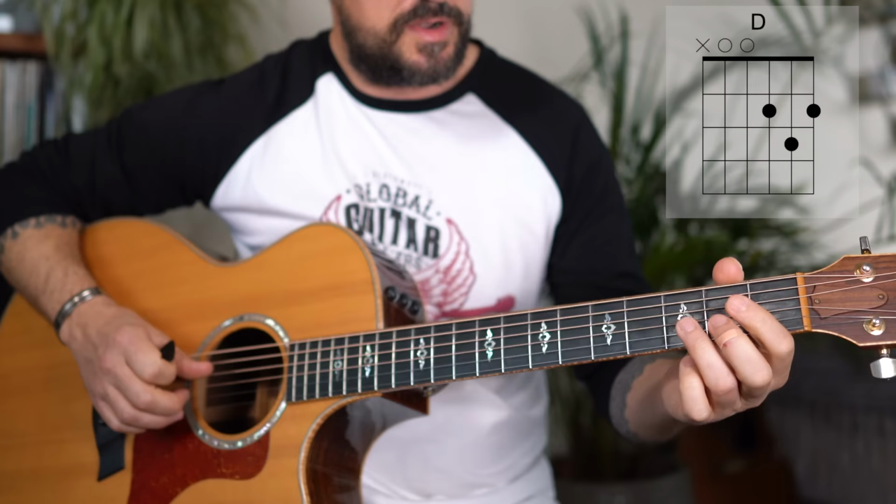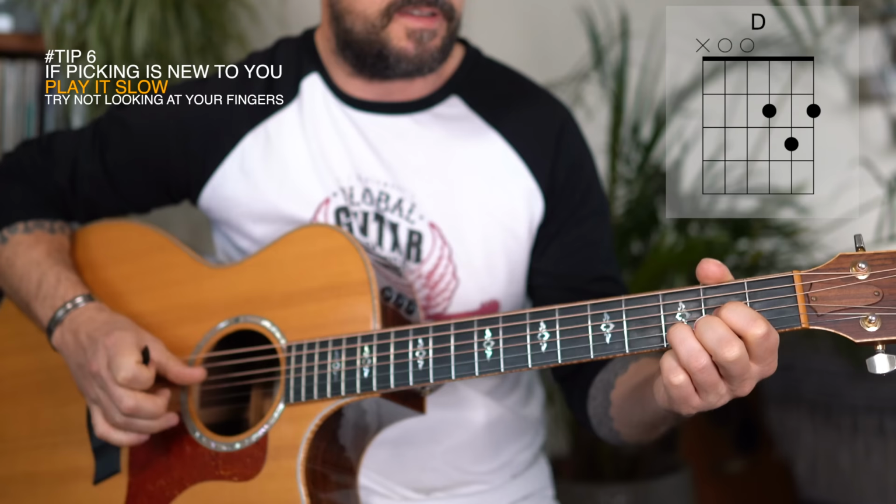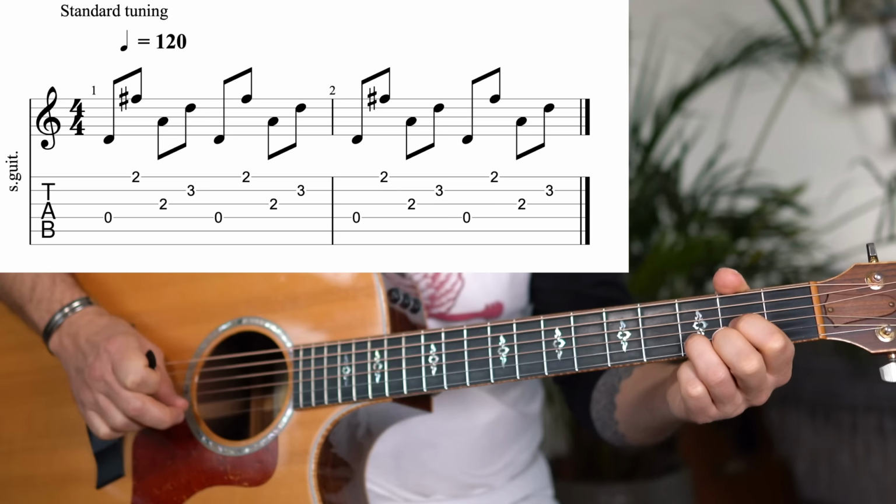What we're going to do, we're going to take a major chord. We're just going to take something easy like D. And what we're going to do, we're going to practice a finger picking routine. Now, I'm a bit of a weirdo. I hold my guitar pick sometimes when I'm finger picking. And this is just a really basic finger picking style, and it's just root. I'm playing D, so root is the fourth.